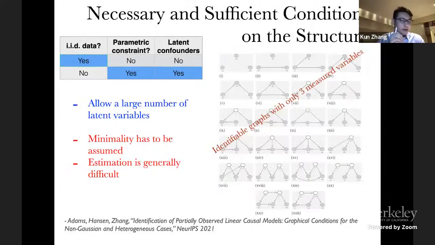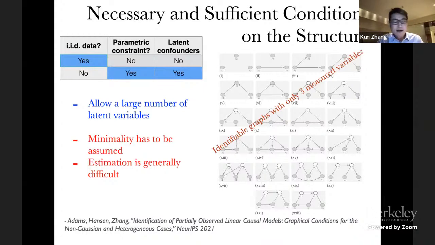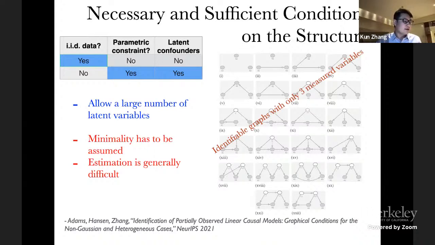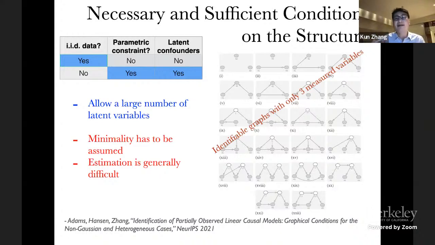Let me show some purely theoretical results. We can even find necessary and sufficient conditions on the structure so that it is identifiable from measured data. On the right you can see all identifiable causal structures when you have three measured variables X1, X2, X3, again making use of minimality. Although the theory is very nice — given a graph you can quickly check whether the structure involving latent variables is identifiable from measured data — so far there does not exist any efficient estimation procedure for the general case. This is a purely theoretical result, but we can really benefit from edge minimality to recover latent variables and their relations.